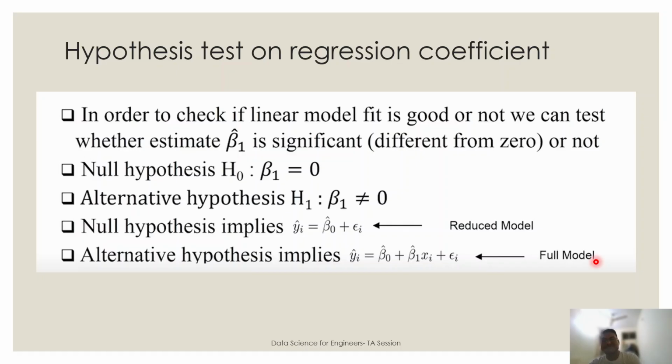Based upon that, we will do the hypothesis testing, a two-sided test, and based upon the confidence interval we will say whether the null hypothesis is true or the alternative hypothesis is true. If the alternative hypothesis is true, you are good to take that feature. Otherwise, if the null hypothesis is true, you should remove that feature because it is not contributing anything to your model. That's how hypothesis testing works. I will not go in depth; just see the professor's lecture, as we already covered this during probability and statistics.